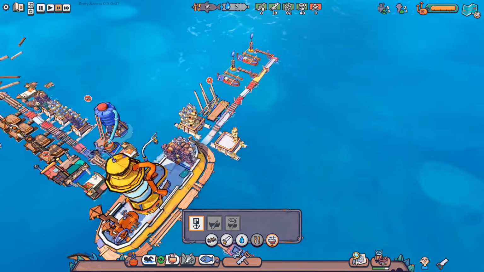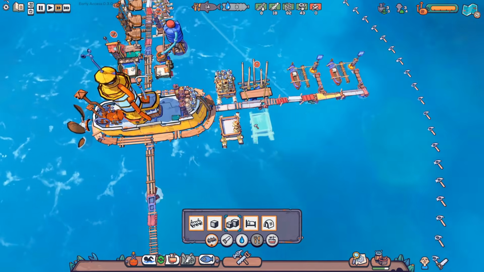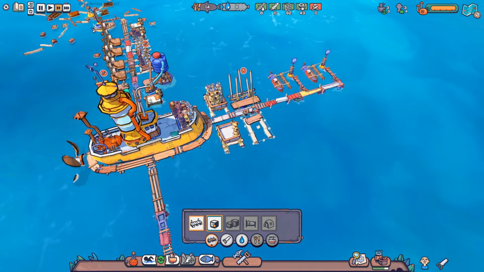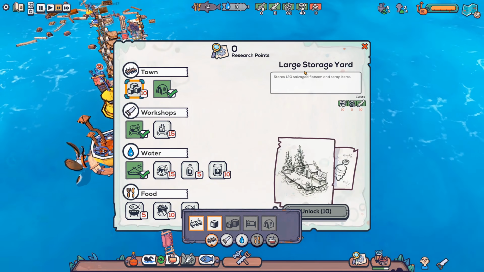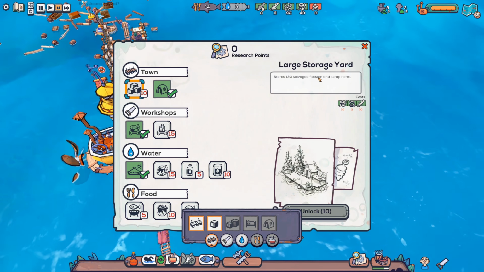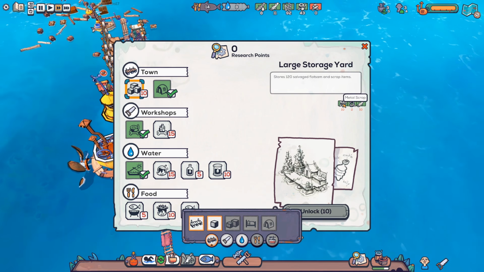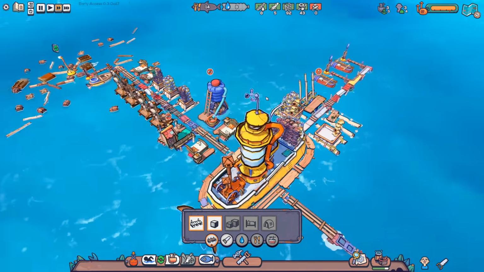We might need to do another storage. Yeah, let's do that. We're gonna need more anyway later. Let's do another there. That's gonna be awesome. Later we can get an even bigger one, so this one can have 45, this one can have 20. And later on you can also go in and unlock the large storage yard. We can have 120 salvage, flotsam and scrap items, which is insane. And it's really not that expensive. We need metal, that's the expensive part, but other than that, it is pretty affordable, I would say.